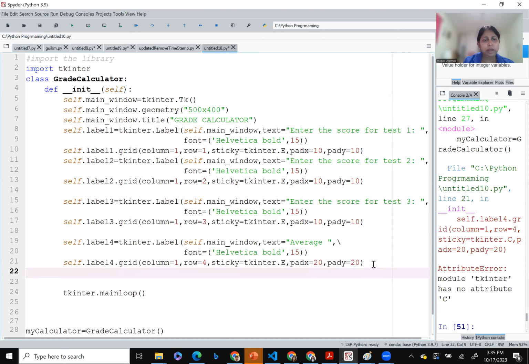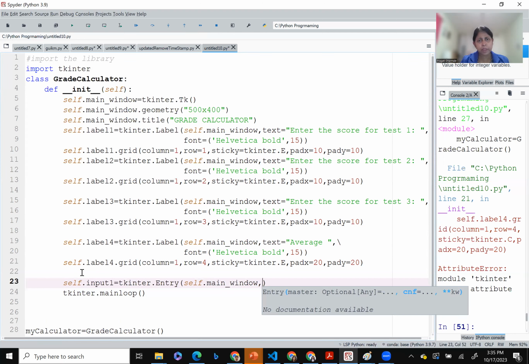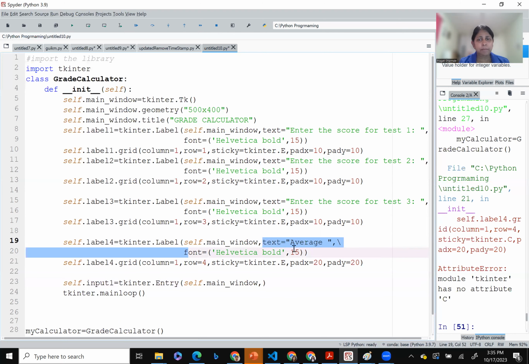Okay, now let's create the entry fields. So I'm going to say self dot input 1 equals to tkinter dot Entry, right? And again, where do you want to put it? I want to put it in the self dot main underscore window, right? And font, I'll keep it the same like this. I'm going to change the width.